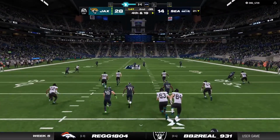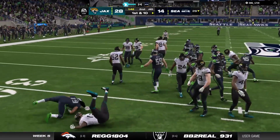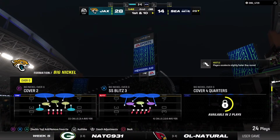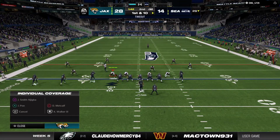He was only asked to punt once in the victory last week as he sends this one away. Now it's Hammond. And when it's said and done, it's a 58-yard punt. And it'll be Seahawk football, first and 10. Coming to the line here to begin their next drive, the Seahawks offense.